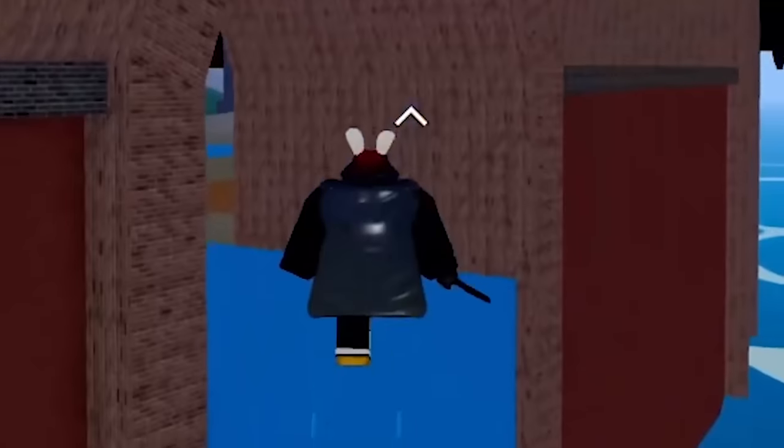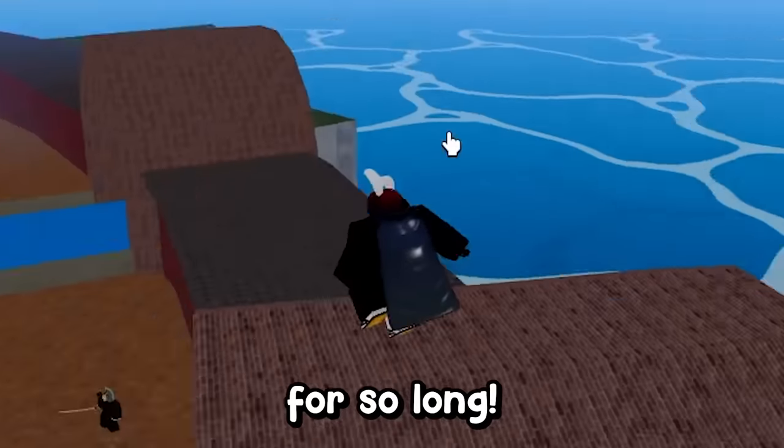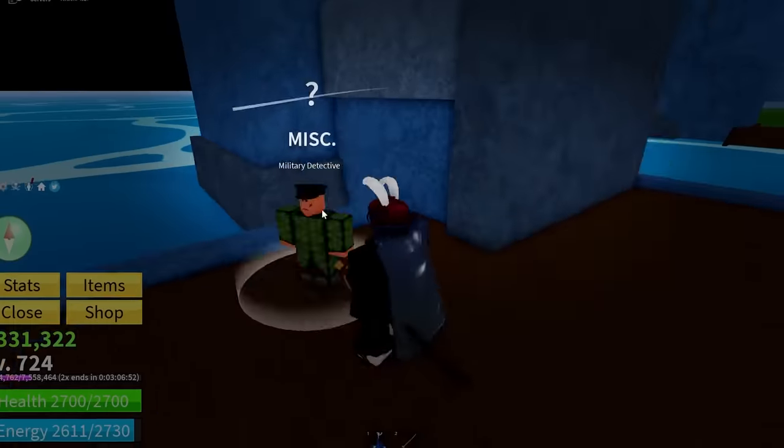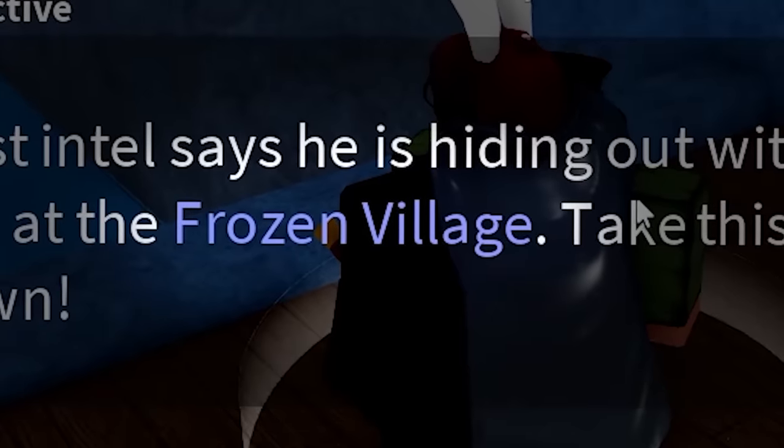Ice Admiral, you're going down. I'm finally going to be able to go to the Second Sea. I can't wait. I've been in this First Sea for so long. I think it says to go find an NPC at the prison. I'm at the prison. Who am I looking for? Oh, military detective. Is it this guy? We need to help track him down before he takes over the world. Yes, at the frozen village. And I've got a key.